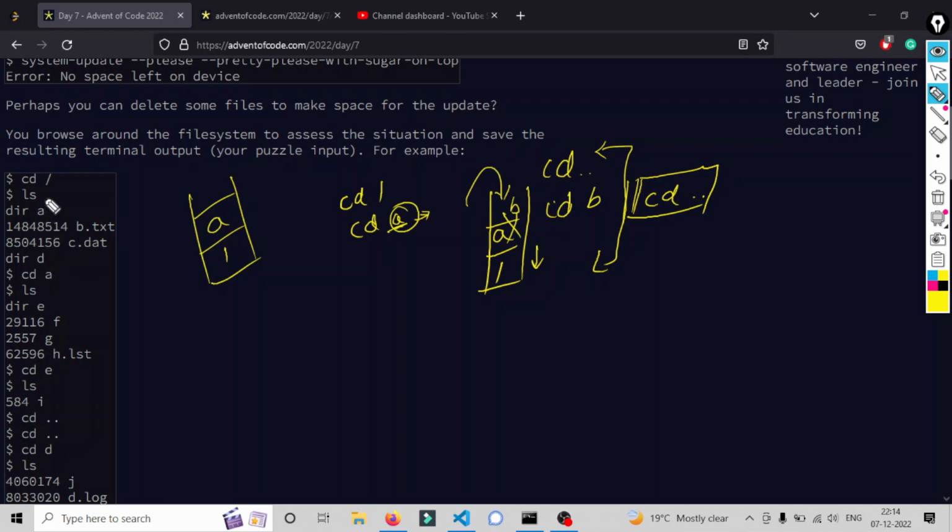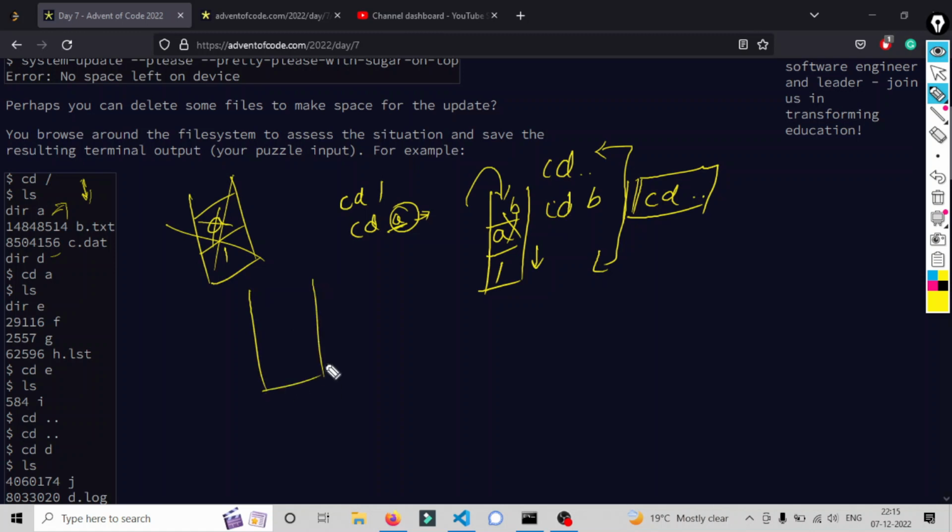Before pushing the a directory, we have two files, right? So first it will scan this line. It will not go to this directory, because we are parsing the file line by line, right? Let me just draw again.